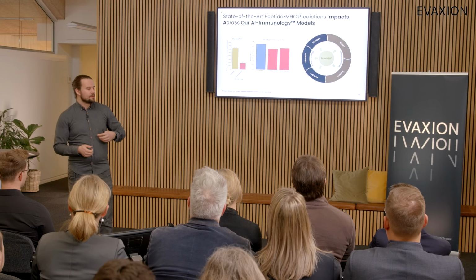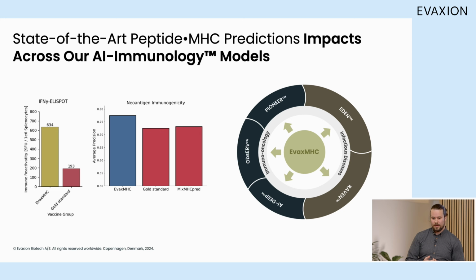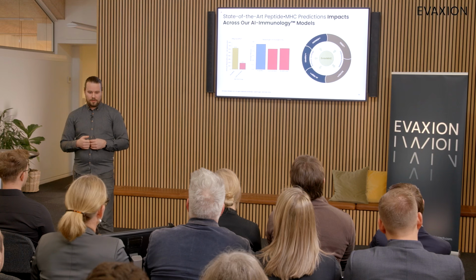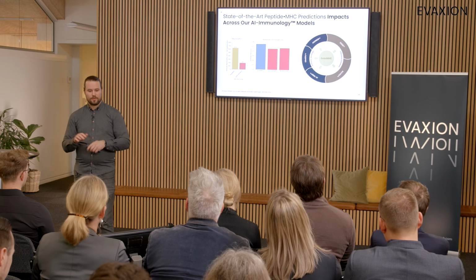So like I said before, I'll reiterate, this actually has real-world implications. In our observed model, we can see that the antigens that we design using our newest model are much more responsive, the immune system reacts to them much more. If we look at new antigen immunity, we have a higher precision, so we have more hits when we use our newest model. So that is really why this is used across all of our different models.